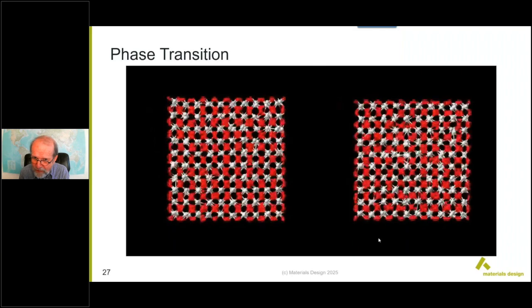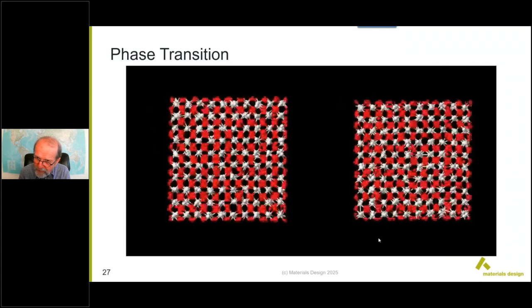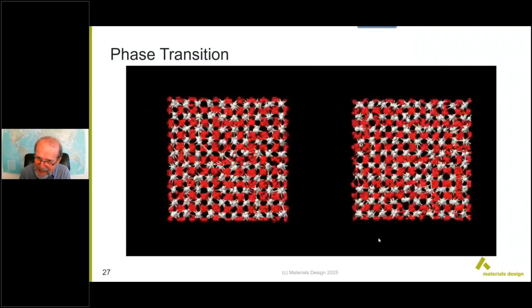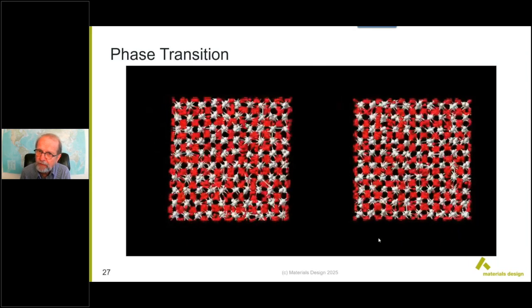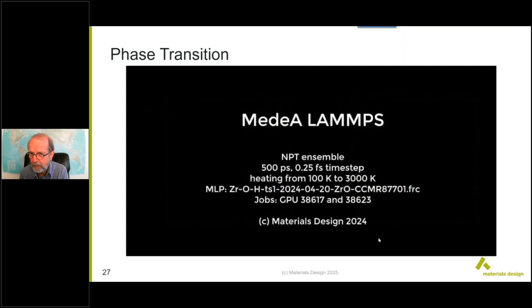So again, these very subtle changes of phase stability caused by the presence of vacancies are properly captured with state-of-the-art machine-learned interatomic potentials that are trained on ab initio data. And it's probably fair to say that this capability of ab initio trained machine-learned potentials is, well, I'm tempted to say a phase change in how we are doing simulations of materials, but it's definitely a game changer.